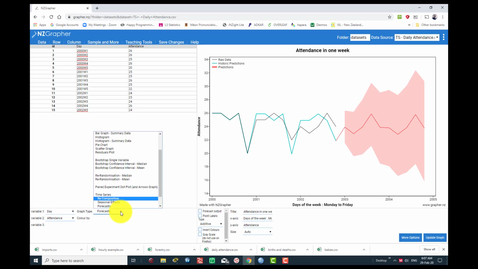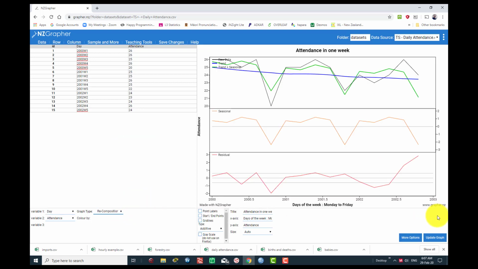So this first one's not terribly useful, but this recomposition one is, and so we'd put this graph in, and we'd probably spend quite a bit of time discussing this graph in context to explain what the graph is saying and whether or not we can use it for forecasting accurately, and to tell us what's happening in terms of attendance in this particular class or institution.